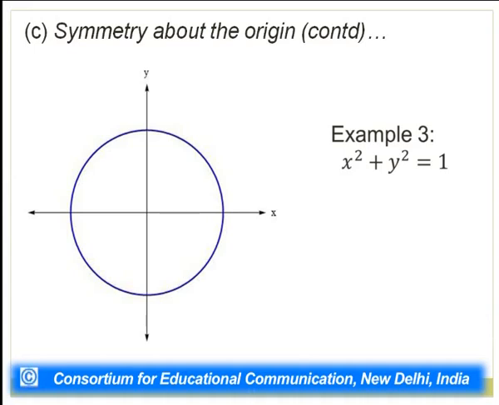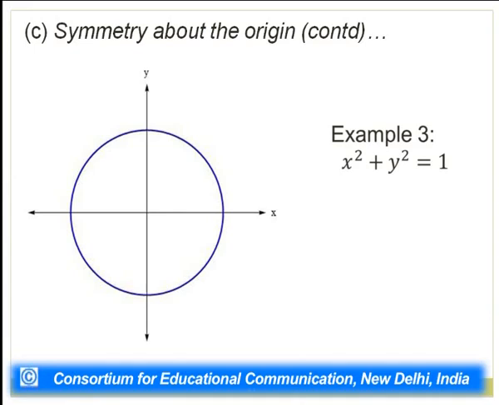Okay, so now let me show you another example of a graph that is symmetric about the origin, and this is our well-known circle. So this here is a graph which is symmetric about the origin, and here we don't have a function, but nevertheless this is a curve that is symmetric about the origin. But if you notice here, a circle will have rotational symmetry about the center for any angle, because you could rotate it by any angle, not just 180 degrees. The graph would still remain the same.